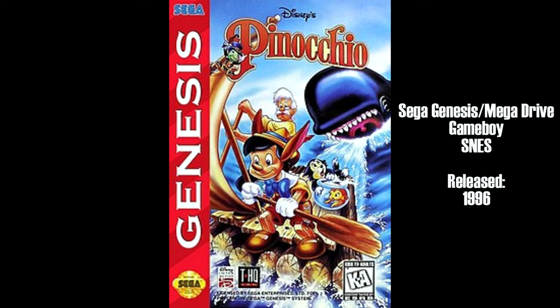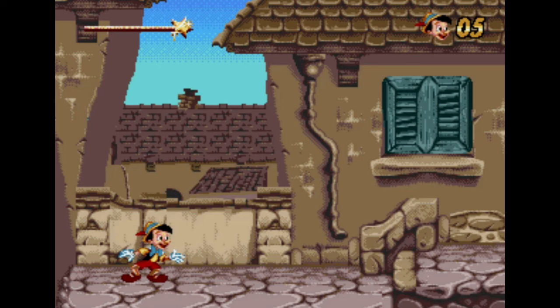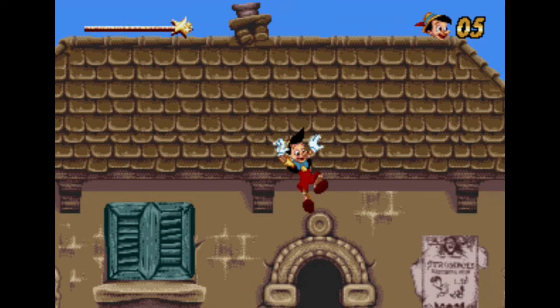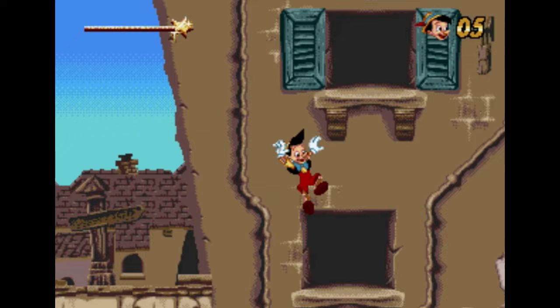Disney's Pinocchio, released in 1996, is a platform puzzle adventure game from Virgin Interactive. It was also ported to the Nintendo Game Boy and Super Nintendo console, and is based on the animated feature film originally released in 1940. Pinocchio is brought to life by a blue fairy, who informs him that he can become a real boy if he proves himself to be brave, truthful, and unselfish.